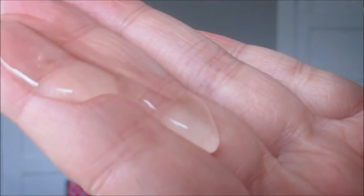This is a clear mask. This mask is really sticky but it is pretty easy to work with. Usually when I put this mask on I don't do the warm towel to open my pores — I usually just do this after my face is clean. But for the video I wanted to try to get the most of showing how much it closes the pores. I try to put it on evenly so it peels evenly.